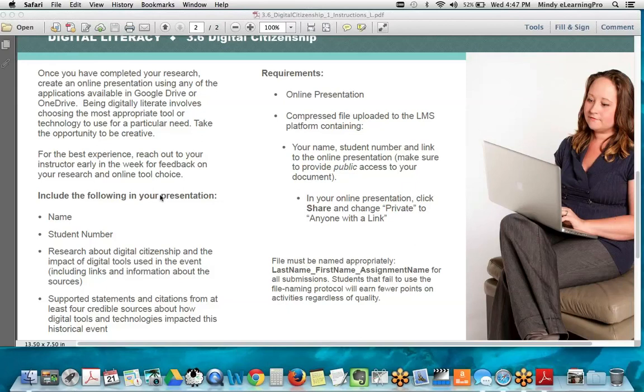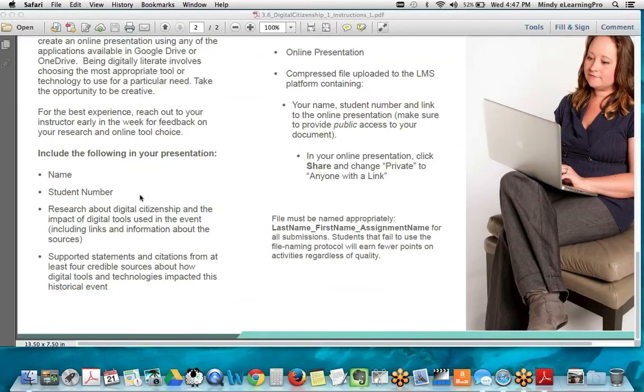Okay. So back to the requirements, and that's a good tip. Back to the requirements for the presentation. You need, obviously, your name and your student number, like all your assignments. You need your research about digital citizenship. So think of the 9 elements of digital citizenship and the impact of digital tools used in the event, including links and information about the sources, naturally.